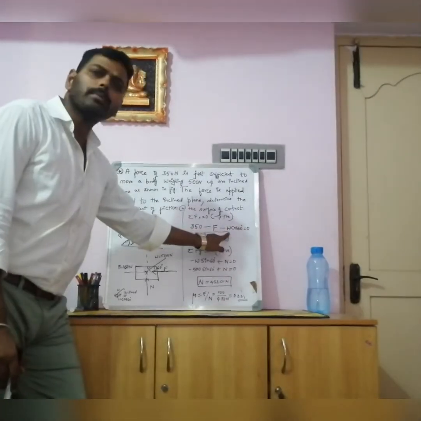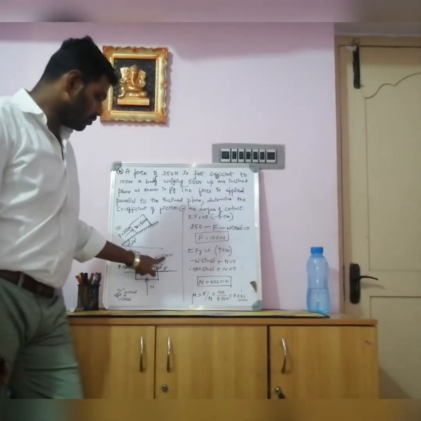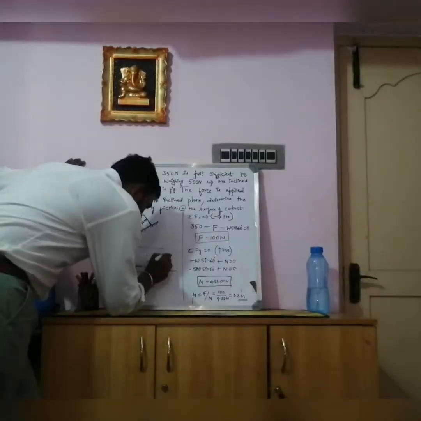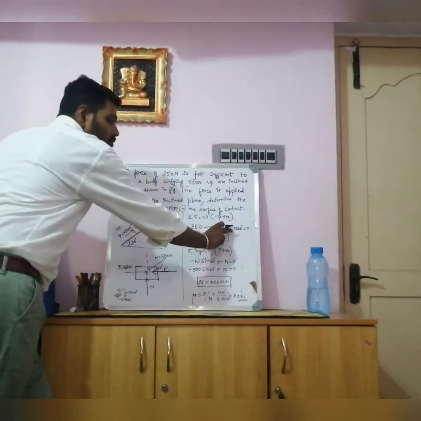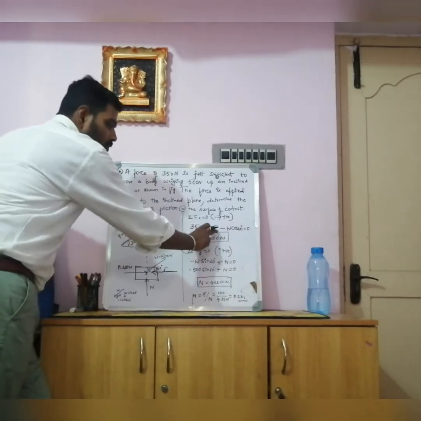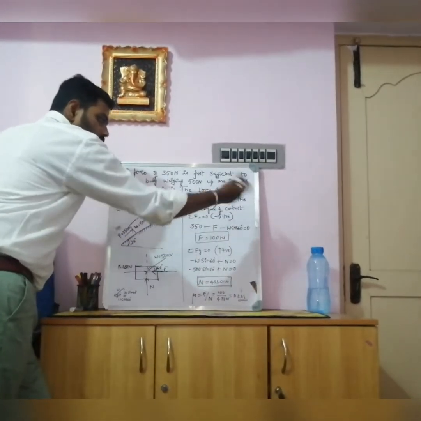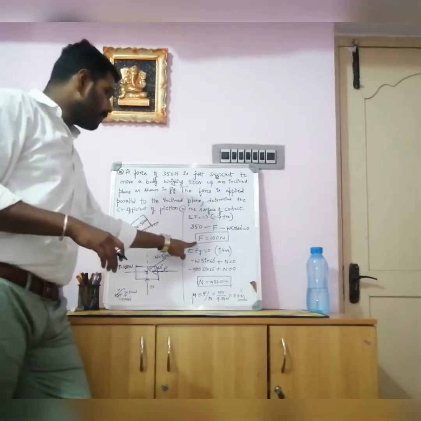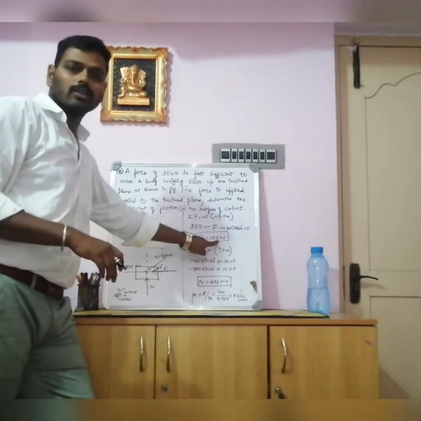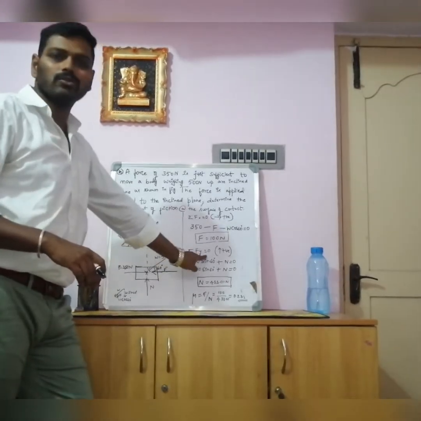W is given, that is 500 Newton. So you can just substitute. 350 minus F minus 500 cos 60 is equal to 0. Then F is moved to the other side. So 350 minus W cos 60, that is 500 cos 60, you will get plus 100 Newton. So the F value is found.